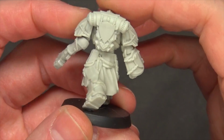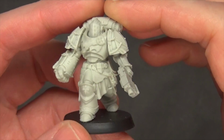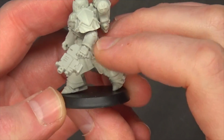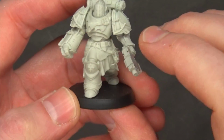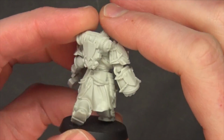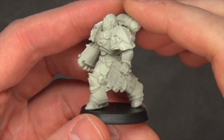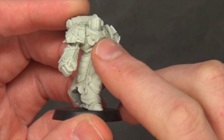And here you can see some of the creations using the bits, all those different bit sets there, the shoulder pads. Now this is just the standard prime assault weapon pack that's going to have a bolt pistol, but then everything else on here is specific to the Imperial Crusaders. And they look really cool. Like, I like the striding poses and things, and there's lots you can do here.